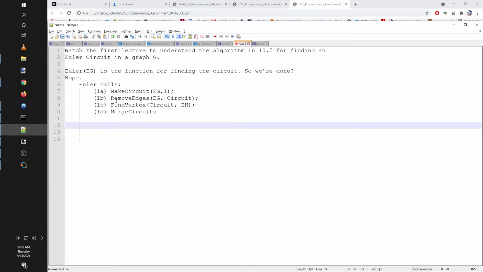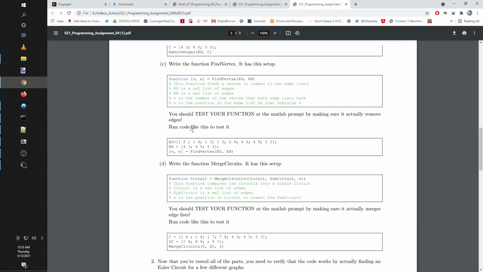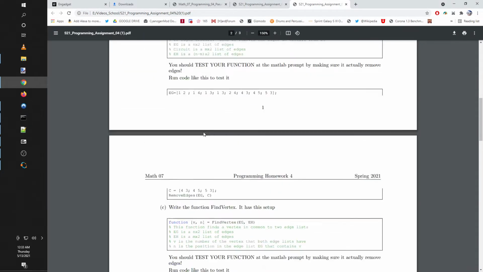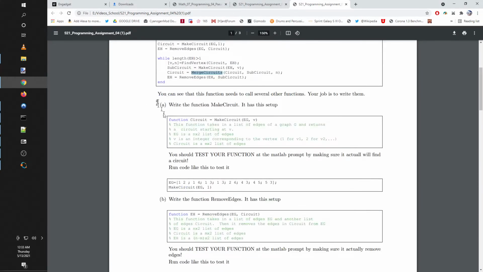So first of all, what does MakeCircuit do? Well, in order to know that, we have to understand how we're going to have our graphs organized. So we're going to have our graphs organized in pairs of edges. If you look at 1A here, it says that we should test our code here. So let's take a look at this.